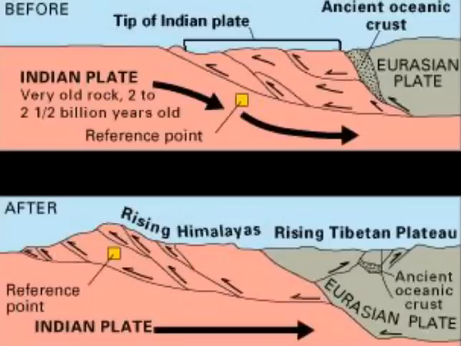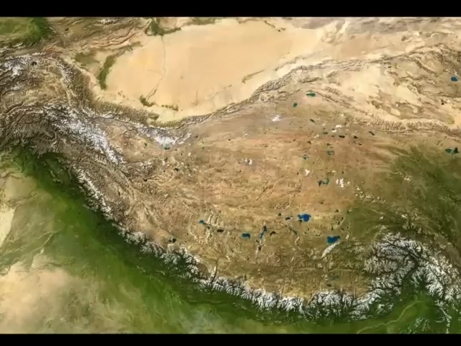Here's a useful image to show the before and after, and shows that reference point, which does not move. It's kind of trying to show that that's the same spot, and how over time it's become uplifted due to that Indian plate going further and further underneath the Eurasian landmass, the Eurasian plate. So thank goodness for this class. Now you know the Himalayan mountains, why they formed, why they look the way they do, why on one side you see the dense vegetation, all that green, on the other side you see one of the driest areas of the world. All of this we can now understand clearly because of G107.